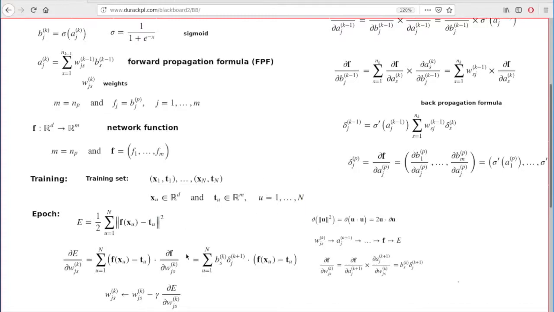After combining everything together, that will be the formula which delivers weight derivatives of the error function. Now we can put our head around everything that happens in one single epoch. In one single epoch, this formula looks long, but it's actually short because it compresses a lot of computations.